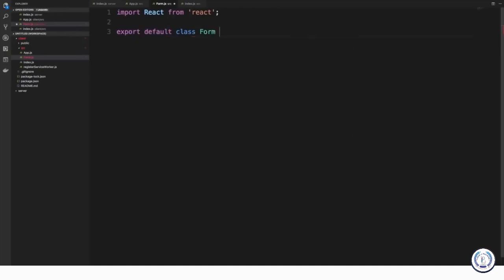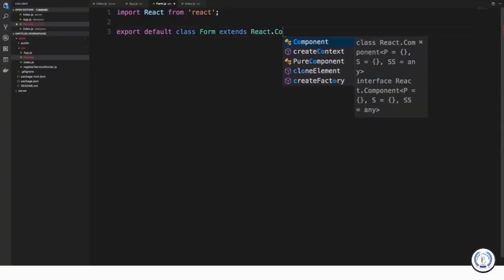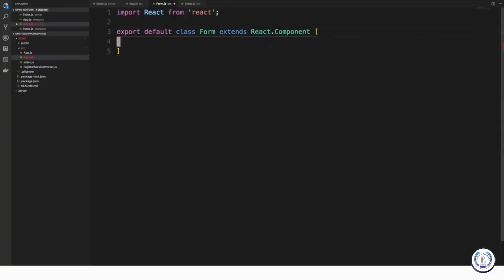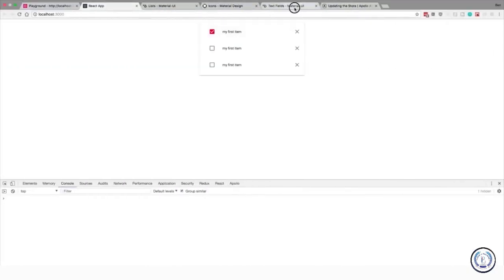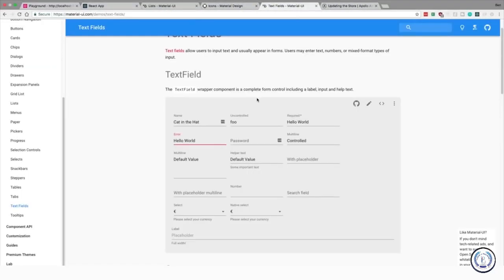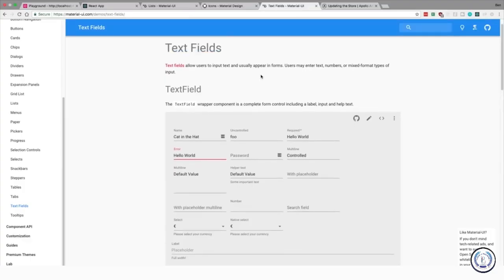So I'm going to say form extends React.Component, and we're going to render, and what we want to render is an input field, and the input field that we want to render is the nice Material UI one. So this one looks really nice. We're just going to do the basic one.